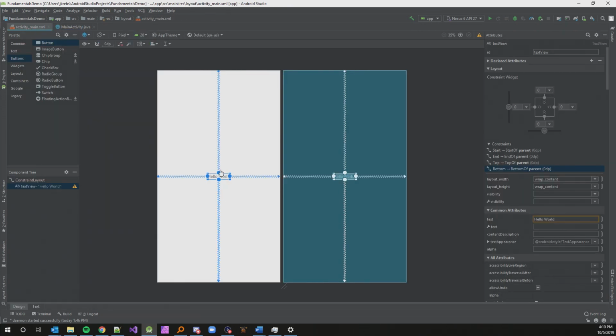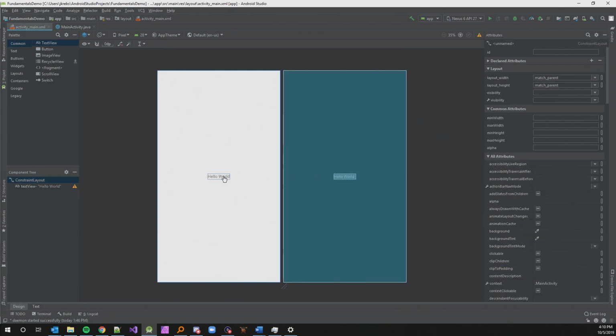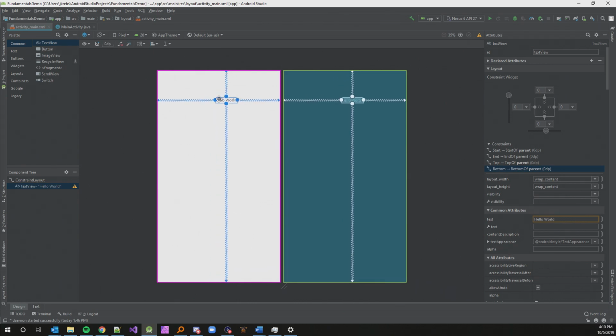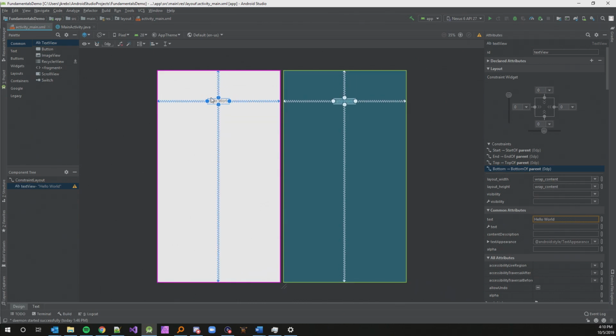Now, this element here is called a text view. It allows us to display text to the user, and this is text that the user cannot augment in any way. They can read it, but they can't change it. Now, let's take a moment and, you can take this and move it around wherever you wish, and you'll notice that as we move it, there will be little guidelines that appear. There's actually a little dotted line.